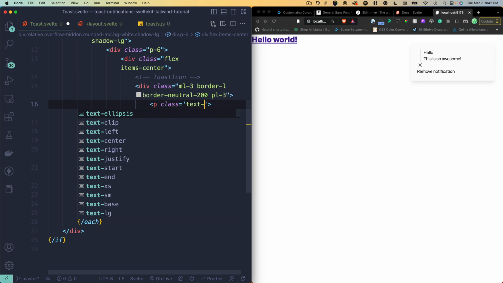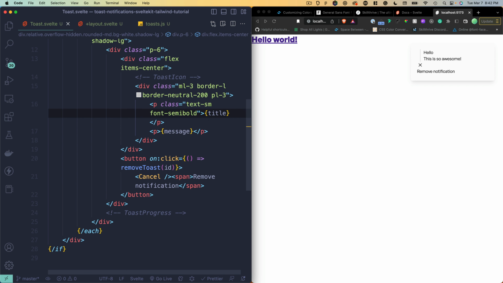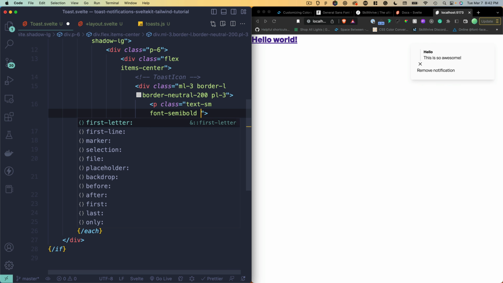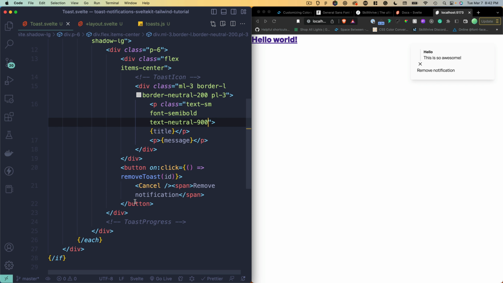It's going to be text small, font semi-bold, and it's going to be the color of text neutral 900. Then I'm just going to copy this style.